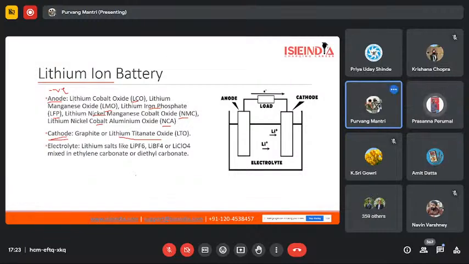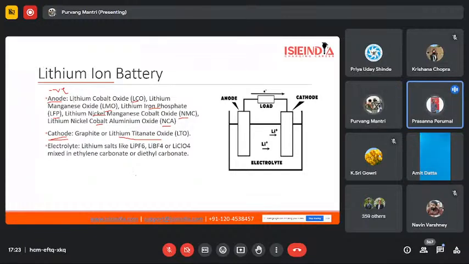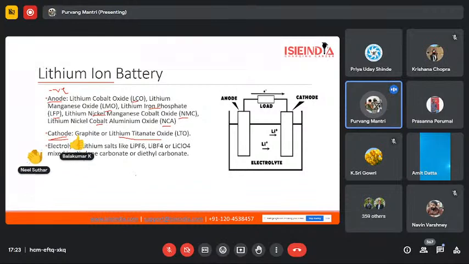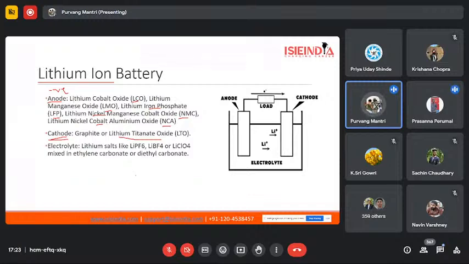Yes. So initially, in the anode, the oxidation reaction takes place, where there is a loss of electrons, and the electrons transfer to the external circuit, and the lithium ions are intercalated or substituted in the cathode position. So I think there are some changes. I totally agree with you, because even I get confused when it comes to anode and cathode, because what is a negative terminal, what is a positive terminal. So there are two types of systems in chemistry.